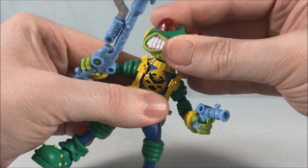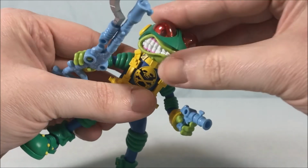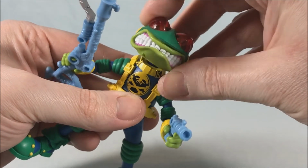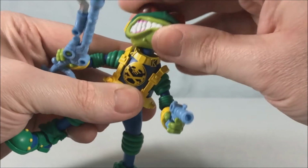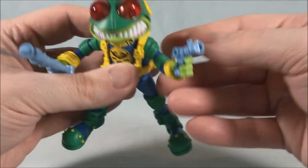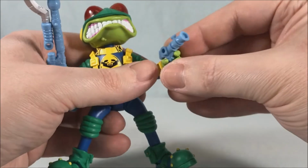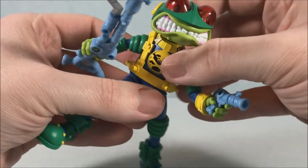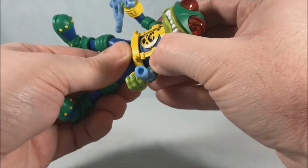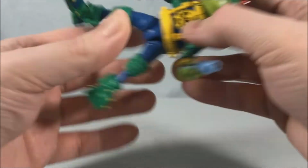But he looks good. The head is kind of a barbell piece here where it's a ball joint at the base of the neck and then a ball joint at the base of the skull. So that gives you a lot of possibilities for movement there. Kind of rock side to side, spin completely around. A lot of movement there. You have a hinge and a rotation in the shoulder. You have a hinge and rotation in the elbow as well. And then you have a wrist swivel. He does have a waist swivel. But it's a little difficult to get it to do anything because of the harness. But there is some movement there.